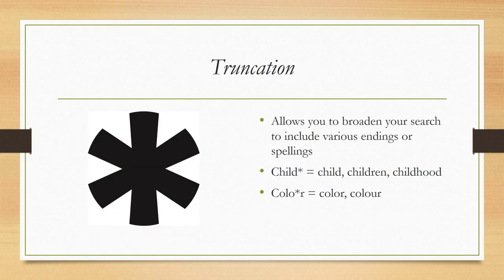Another small symbol that might have a big impact on some of your searches is the asterisk, or truncation symbol. This is a small time saver that allows you to search multiple endings or spellings simultaneously. Rather than having to conduct multiple searches, you can search for multiple terms at once — for example, CHILD, CHILDREN, and CHILDHOOD with a single search. The truncation symbol works in both library databases and web searches and might help save some of you a lot of time.